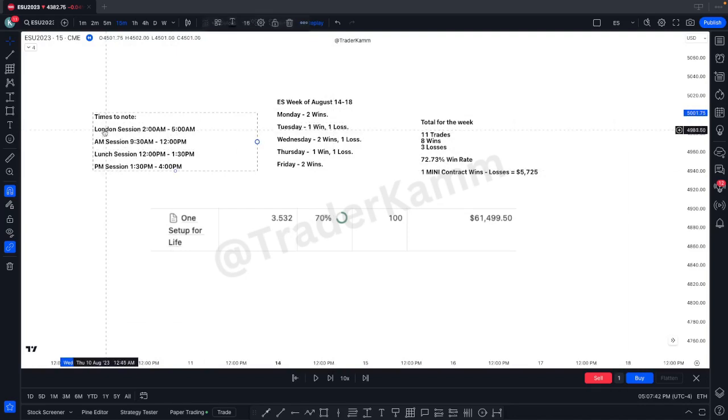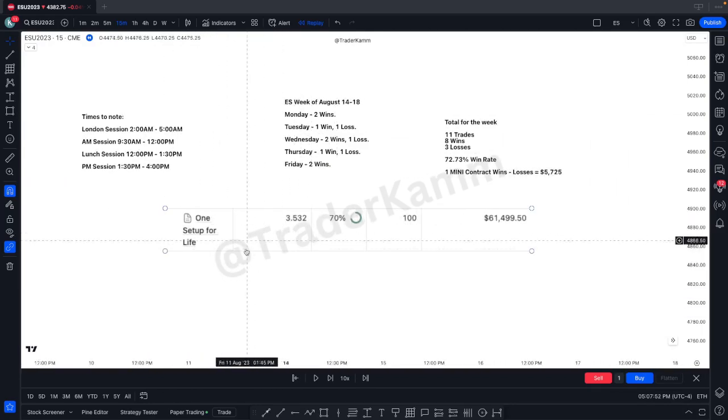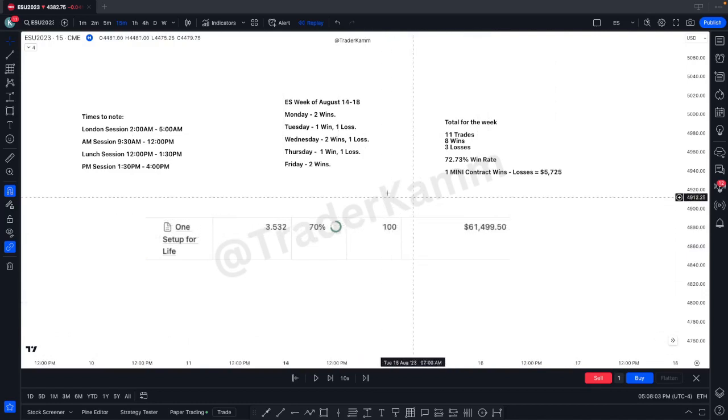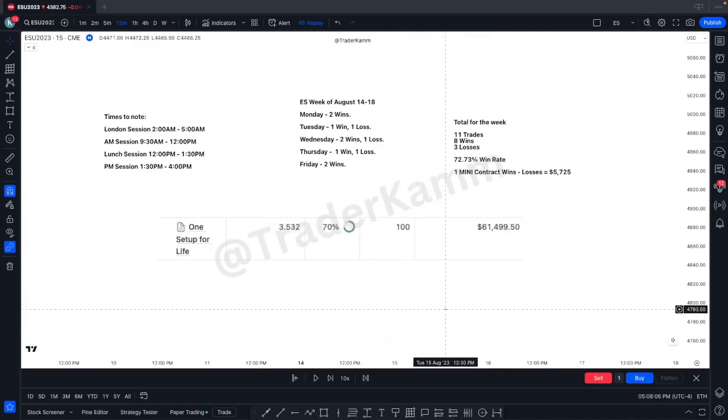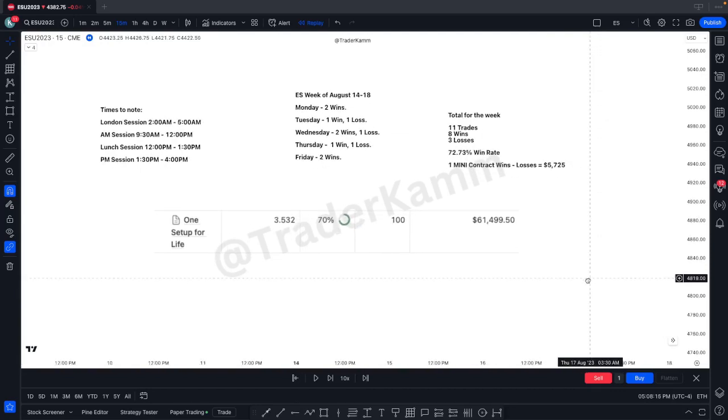ICT only came out with the one setup for life about a few months ago, and that's when I really started going in and back testing it. And then after doing that for a while, I figured out an entry and then started all over so I can get this data to match the exact rules. This data is the exact rules. Everything is exactly what I went over in this video. So again, no bias needed. You can stay on the 1 minute time frame if you'd like. And if you just follow these rules, you can have a pretty good trading model to use.